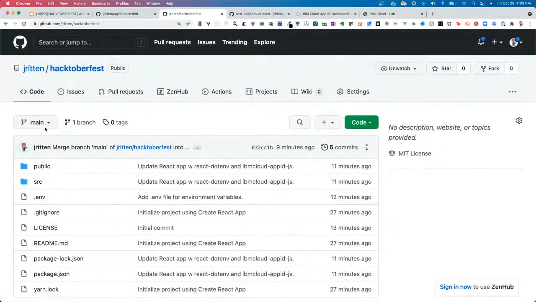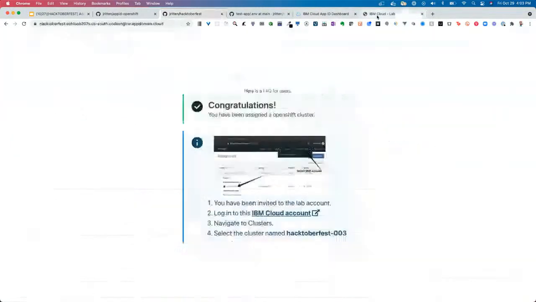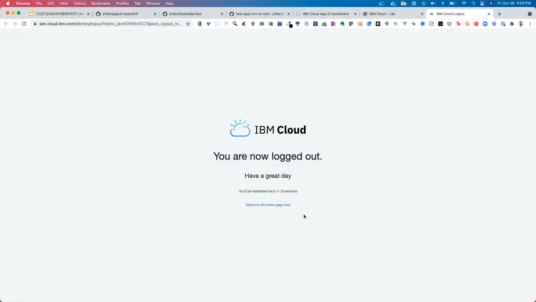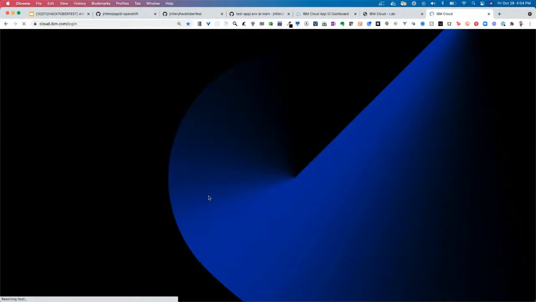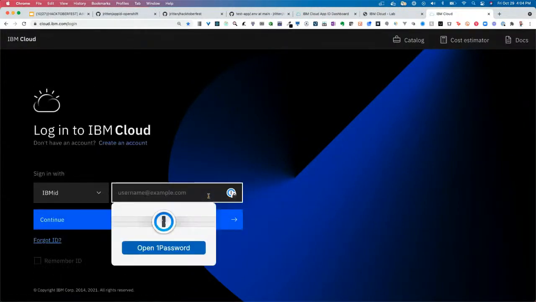So what I'm going to do is check this again and see if I can access this. I always have a backup just in case. If you haven't already, or if you were getting an error earlier, go ahead and try again to access a cluster. And I'm going to try from here too.